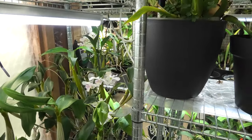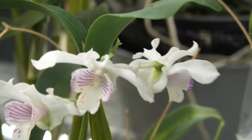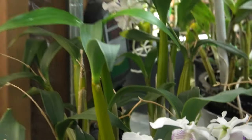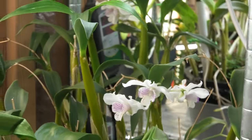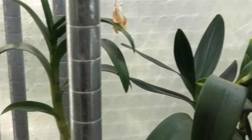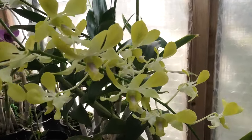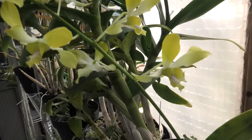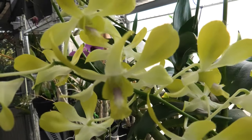Then we have the Dendrobium Roy Takanara, and I probably have the Nora version here. Not completely sure, but look at this. Beautiful, right? And maybe you saw it, but in the back we have more blooms. But these are a little bit easier to film. Then we have one over here that is done blooming with this spike, and this is the actual Puff 56, strange name, Dendrobium. But here is a freshly opened spike, and you can see it's quite yellow. It does change a little bit. It does get a little bit more creamy. And I love this one when it just opened up and the shape of the flowers. Absolutely beautiful.